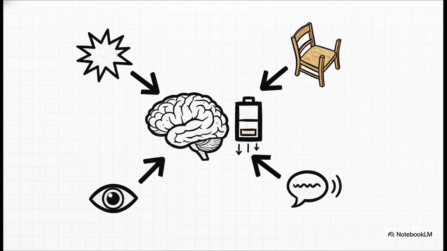And because the human brain is literally built to detect change, competing novelties like a scraping chair, a classmate whispering, or even a super bright new poster, they drain that battery so fast, they're practically screaming, "Look here first." This means motion and novelty can totally hijack a student's focus before they even consciously decide to pay attention. Add in some social uncertainty, like a student wondering, "Am I being watched?" or "Do I even belong here?" And you've got an environment that pulls their attention entirely inward, just zapping that spotlight's battery.